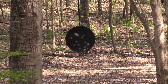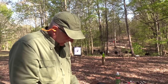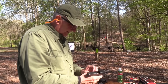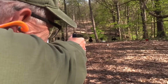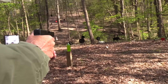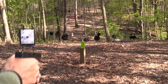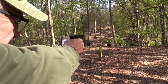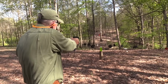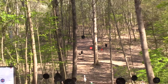There we go. Try the red plate. Boom. Okay, so that's a little stouter. Still comfortable to shoot though. Let's see about the 29, the little guy. Let's hit that hog. Wow. You really know you fired something with this thing. I'll try one with the gong. Not even on the last shot.